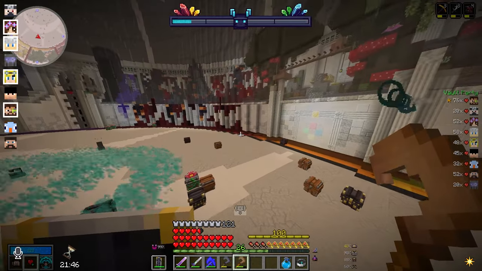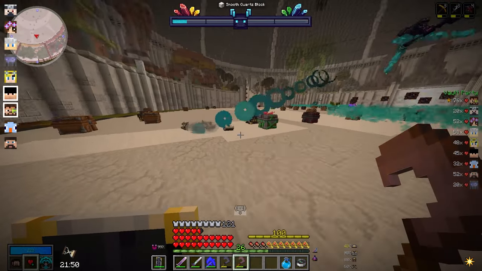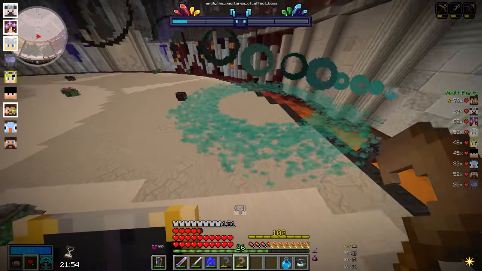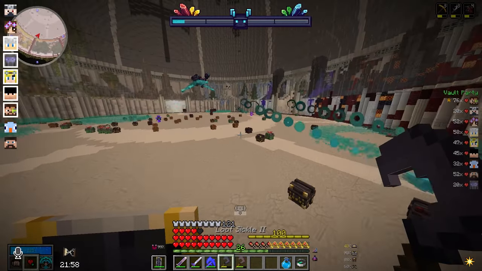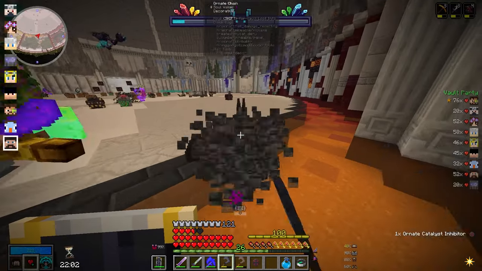Five ornate left, two gilded, one wooden. One gilded down, second gilded down. All right, five ornate, one wooden left. Oh, knights again. I have wood on me. I'm going to trade for the wooden. Yeah, ornates? Go for it. Okay. Got it? Nice. Yes, ornates again. Just those ornates.